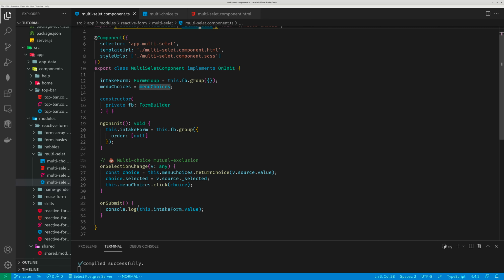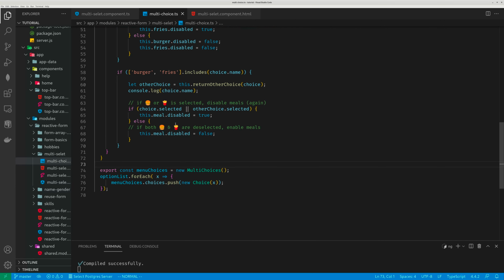The intake form has just one property called order. And then you have this onSelect and change. Whenever a person clicks on this choice, you return the clicked choice, create this choice object, and figure out whether it's selected or not. And then you just apply the click function you just created in the separate TypeScript file.